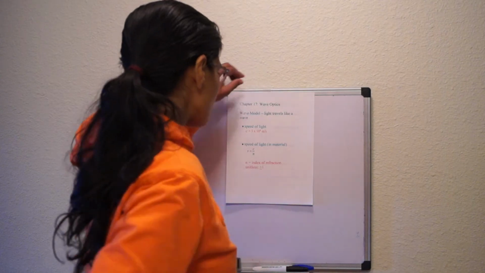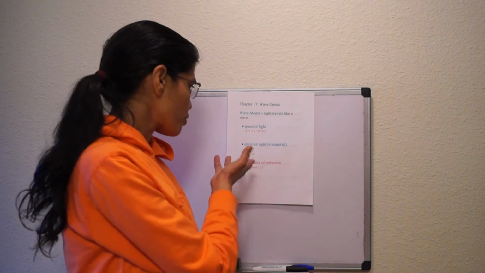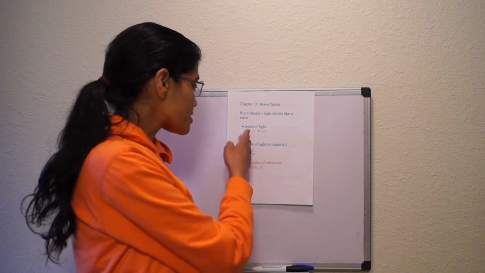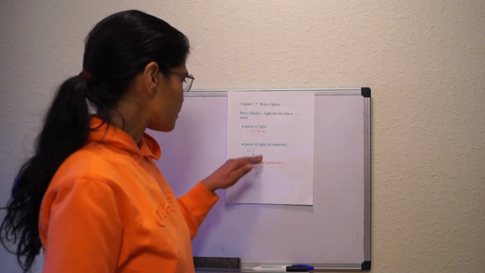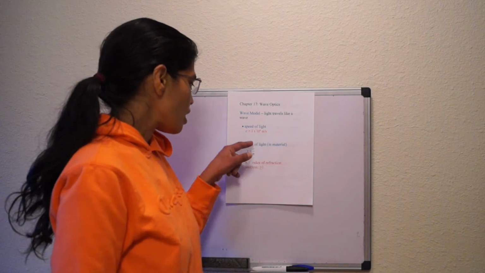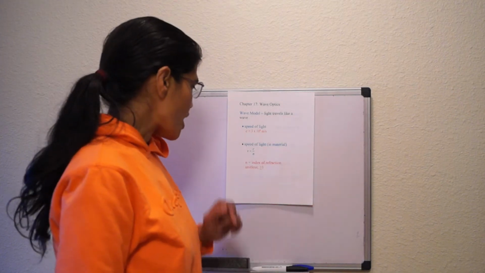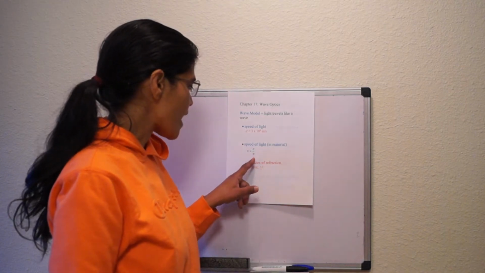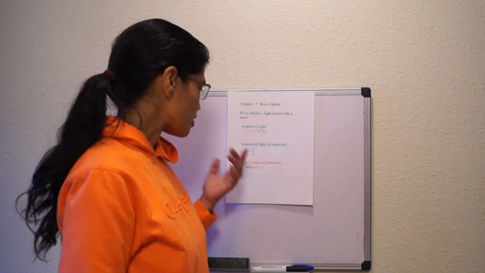And so we looked at a few properties of light, right? The wave model says light travels like a wave. It has a speed equal to c, equal to 3 times 10 to the power 8 meters per second. The speed of light in other materials is not the same as this value, which is a higher value, right? When light travels in different materials, its speed decreases. In another material, the speed is given by this equation, v equals c by n, where n is the refractive index. The value of the refractive index is greater than 1.